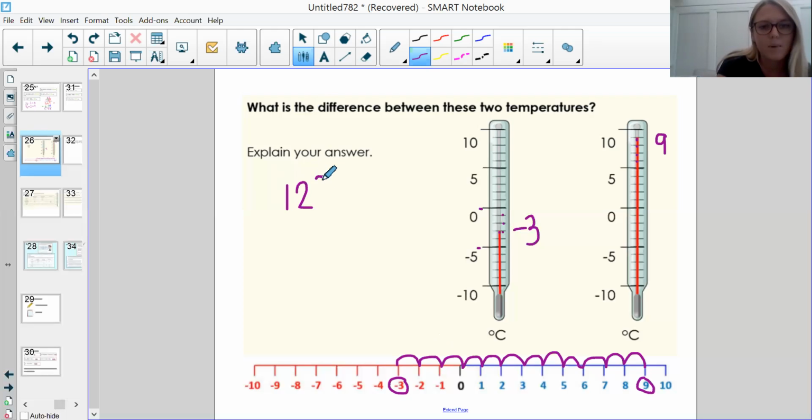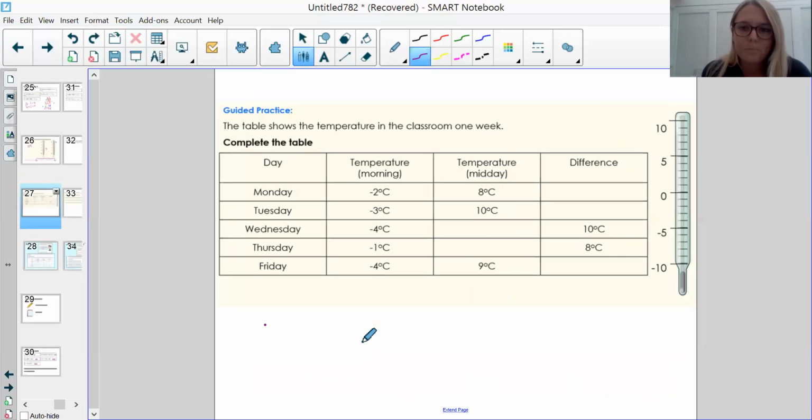degrees Celsius. Make sure if you've been given a question in context, so this is in the context of temperature, you need to make sure you contextualize. That means just putting in the units of whatever your question is. So if it's in measure, say for example centimeters, you need to give the answer in centimeters. If it's in temperature, degrees Celsius, you need to give the answer in degrees Celsius. Make sure you put the units on the end. Okay, so let's have a go at some together now.